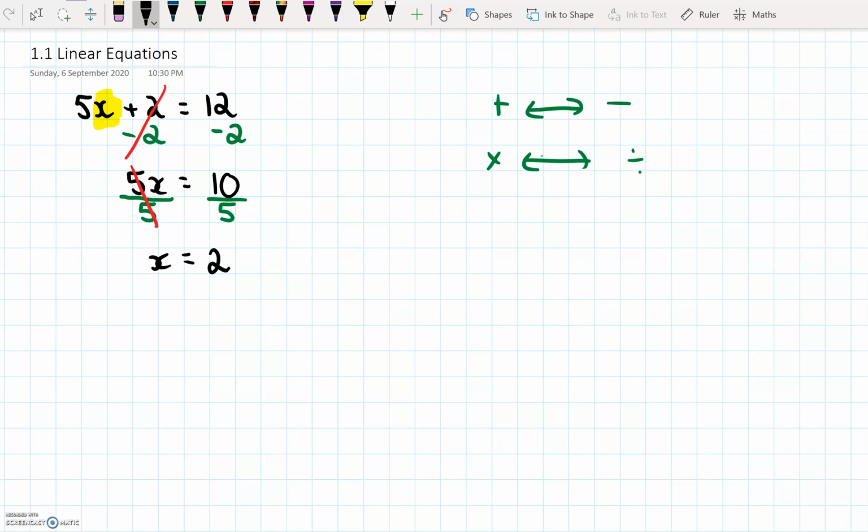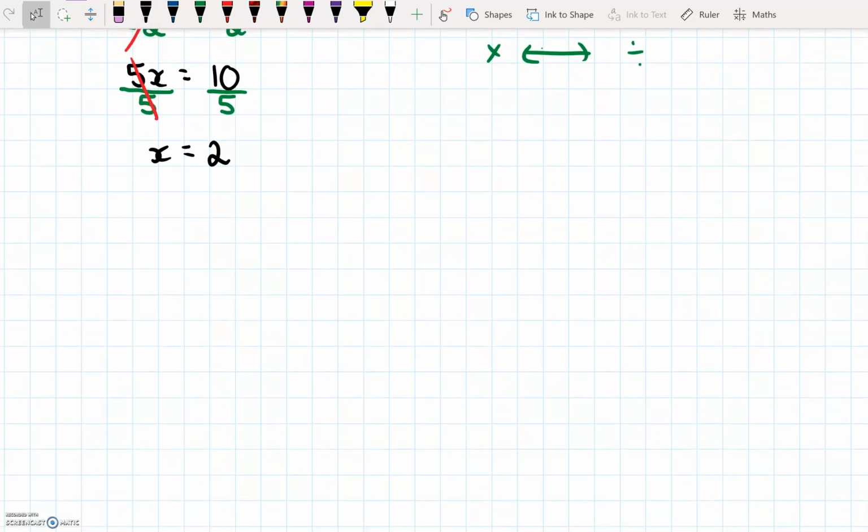All right, now, that's a fairly straightforward one. Okay, this is what you've been solving quite a bit in year 1 and 2 already. Okay, and today what we're going to look at is what to do in a situation like this. So if we have, for example, 10x minus 4 is equal to 7x plus 20. And you'll notice that this is an example I took from the book. Okay, that's fine. We just want to do this quickly because, as I said, you guys are pretty experienced with it.